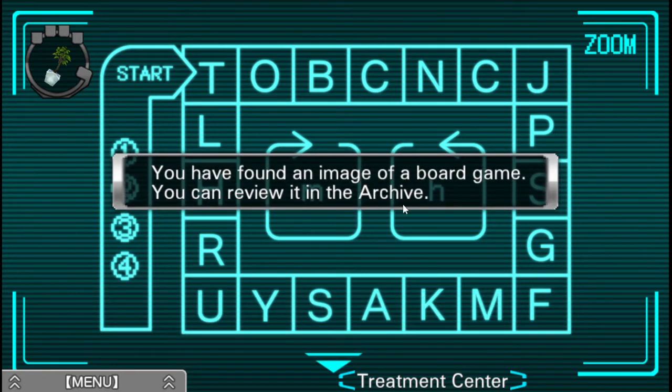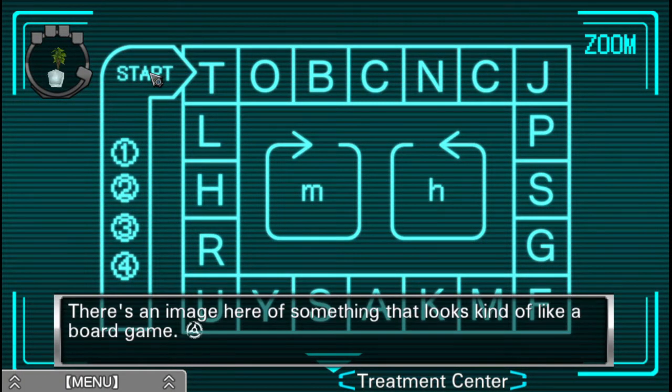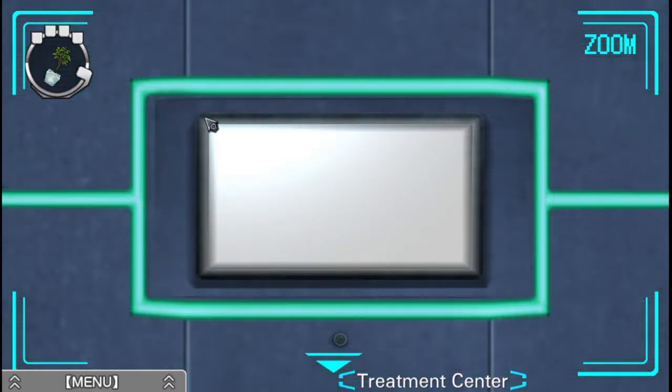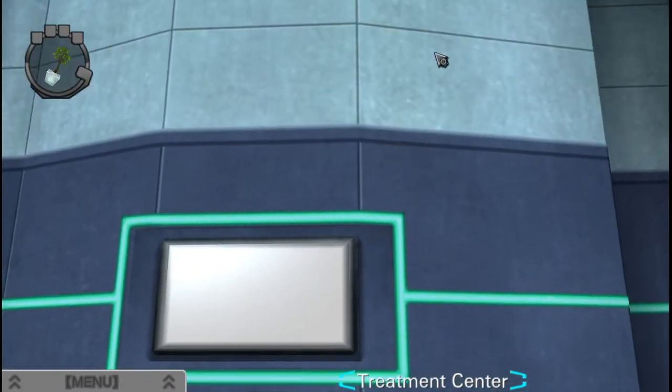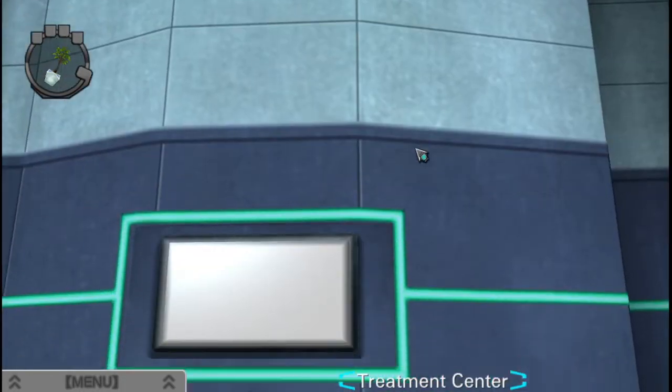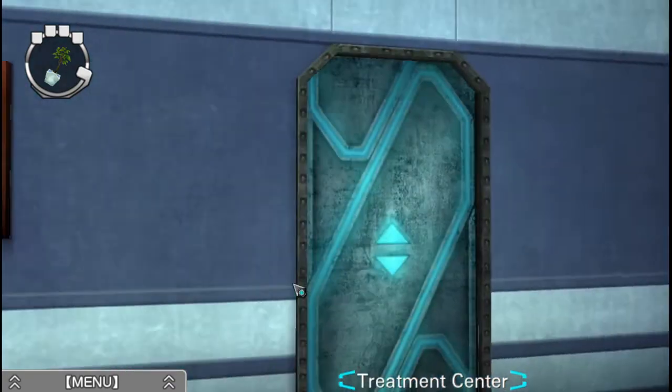You have found an image of a board game. You can review it in the archive. Okay. There's a board game image here. Is this a hint? Guess we'll have to see later. Okay, I play board games. Can I click the light? No, you can't stay up there.